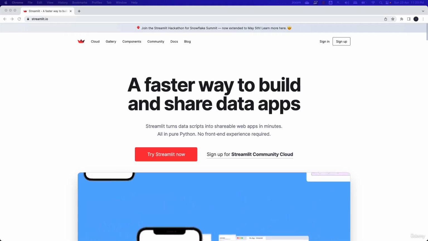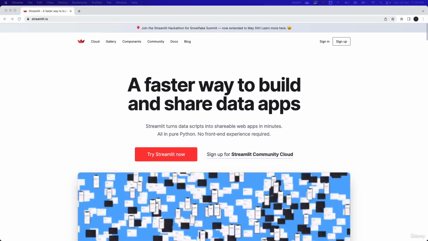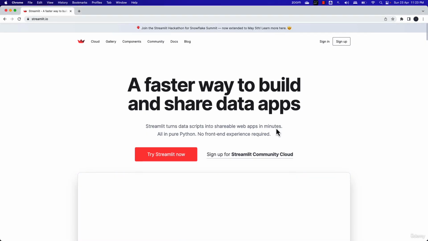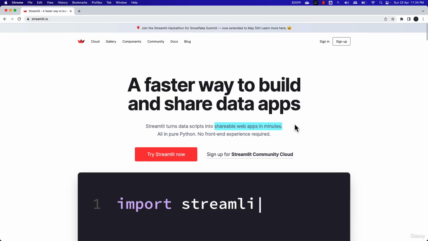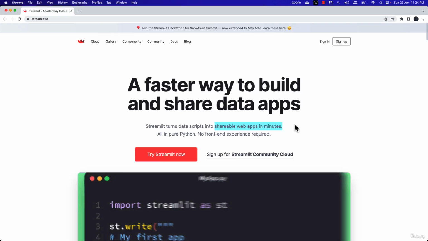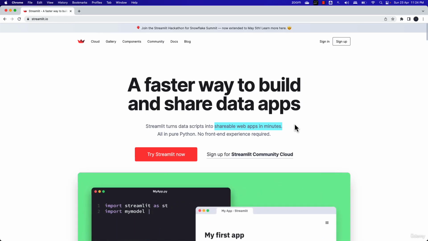So this Streamlit library helps us to create a shareable web application in a matter of minutes, and it's very simple to create, it's very simple to compose, and the overall interface is very intuitive. You can use it as part of your data science project presentation. If you are building any profile, I highly recommend you create it as a Streamlit application, so that when you're appearing for an interview, you can just share that application link with the person interviewing you. They get a feel for the overall application that you have built. Okay, it's a good way to share your data science application.